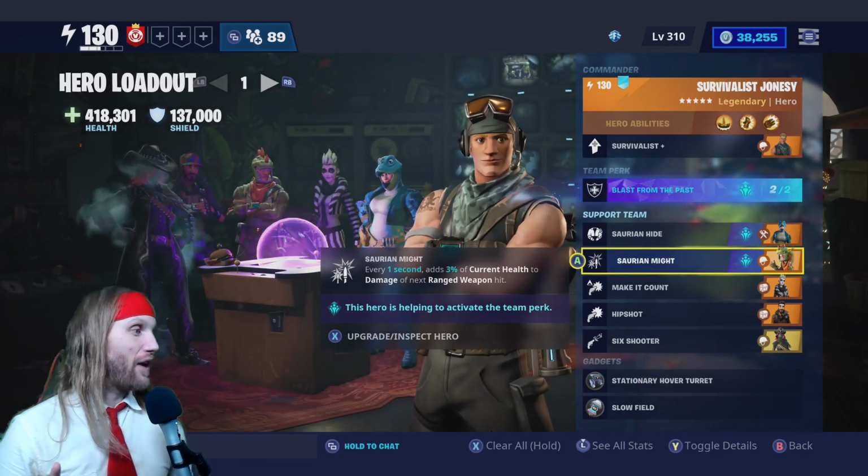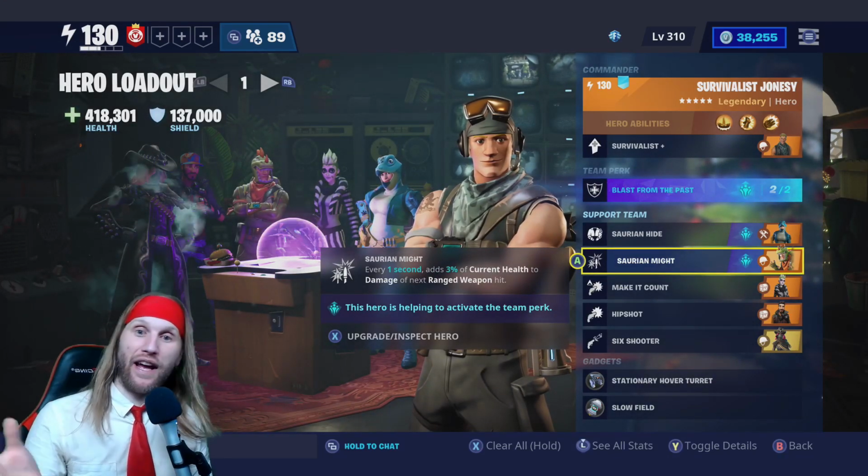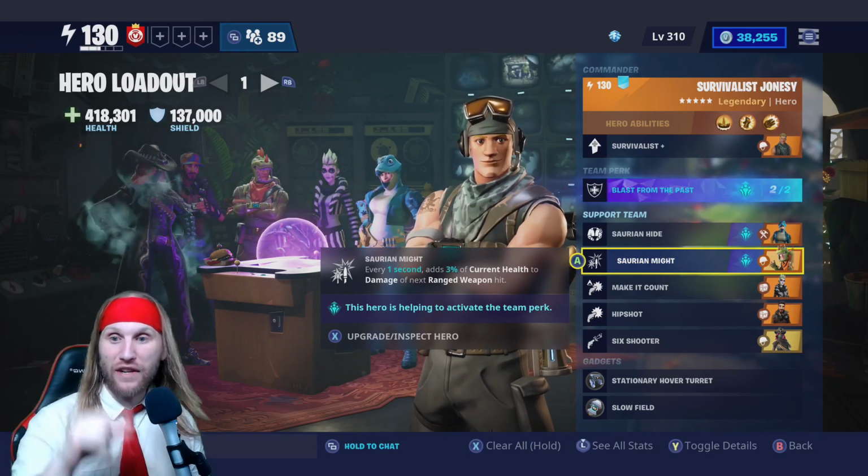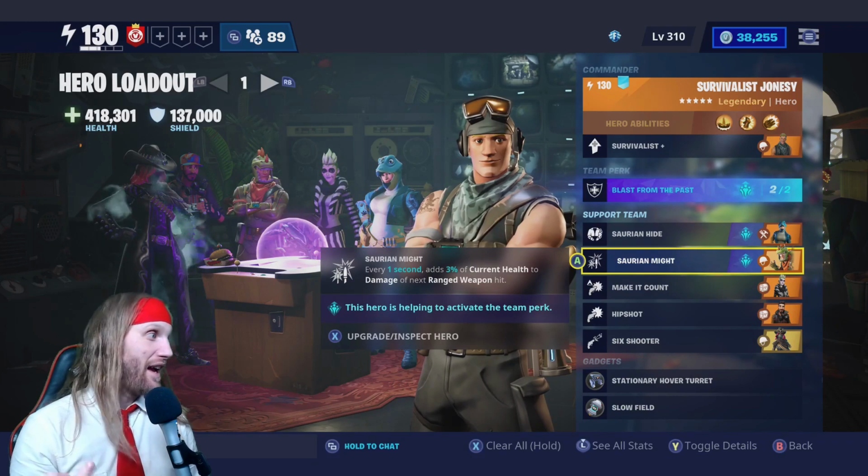So you have a lot of options depending on your playstyle, your skill level, and how safe you want to play. There's a variety of different ways you can actually flip-flop all of these abilities and choose which one works the best for you.